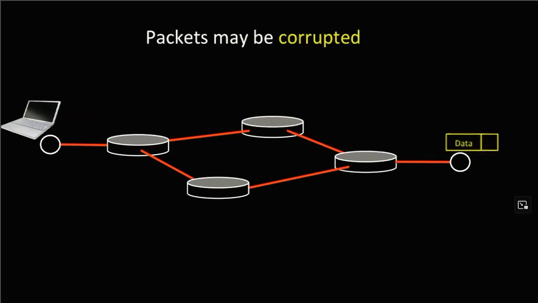So the internet was designed so that packets can be corrupted. So packets can go through, as this one did here, and be corrupted on their way, and the internet has to deal with that. So your application, when it's delivering data to you, has to deal with the fact that they could be corrupted. In fact, they could also arrive out of order.